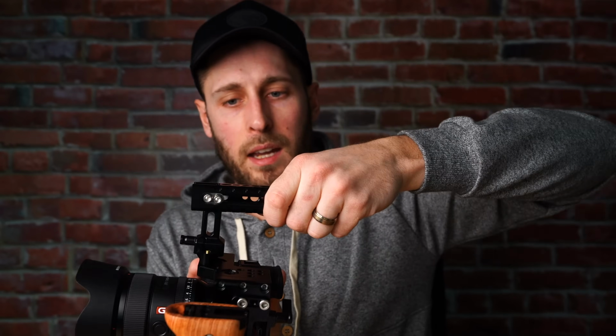Now the nice thing about this is you can slide this around. So if I wanted to loosen this off, which one do we want? That one. I can now slide that handle forwards and have it like that if I wanted to. Still loose, push it back, it could be at the back. And then on the top here, there's actually a cold shoe. So if you wanted to put a monitor on there or a microphone, you could do that too.